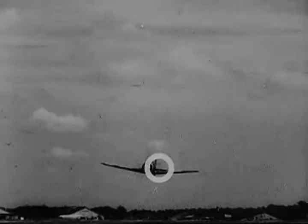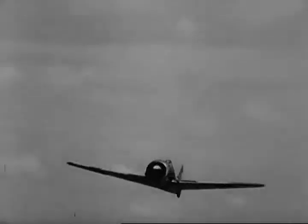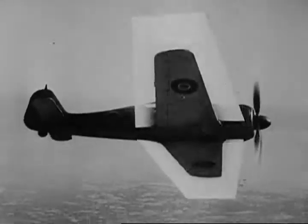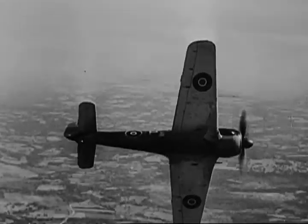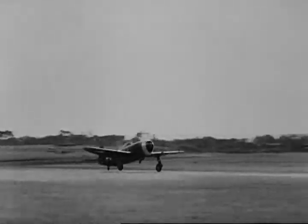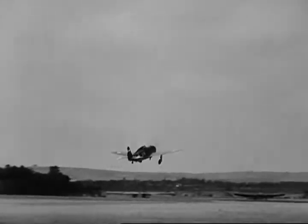Now to sum up: short circular nose, low wings with dihedral from roots, straight tapered wings with blunt tips, narrow rectangular tailplane. She's the Focke-Wulf 190, but never let a 190 get away. She's been spotted. Hot on the trail goes the Thunderbolt. Now for it. And what about you? If you can't pick out the Focke-Wulf right through this action, your recognition's at fault, and you must see this film again.